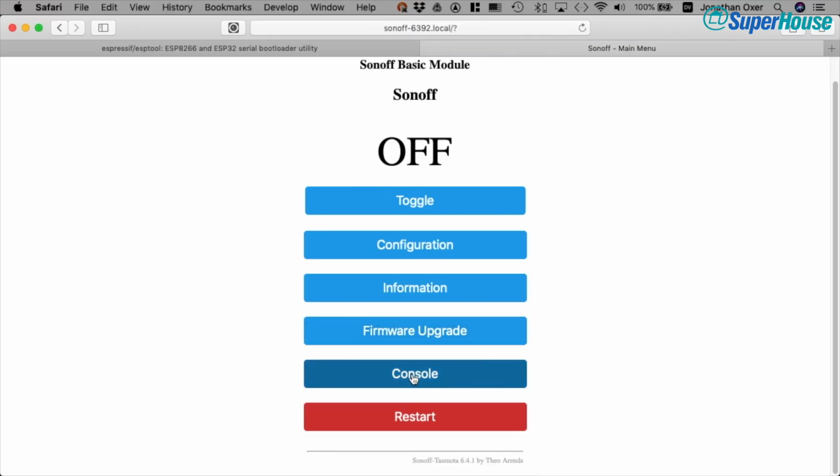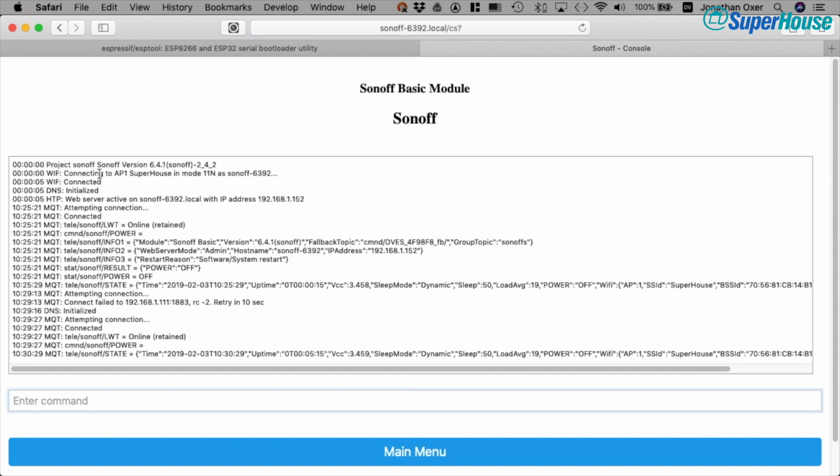Now we can also go into the console. And what this provides is a list of all of the events that the Sonoff has recorded. It's like a log. We can see here, for example, that it's been set up and connected to Wi-Fi, DNS is initialized, it's been given an IP address, we can see its attempted connection to MQTT, it's got a successful connection, and then it's published some information, and it's attempted a reconnection. So we can see the history of what's happened here, but most of the time we won't care about that.